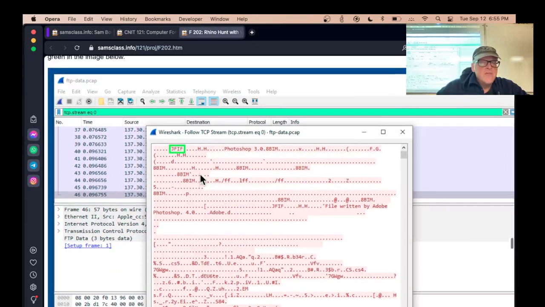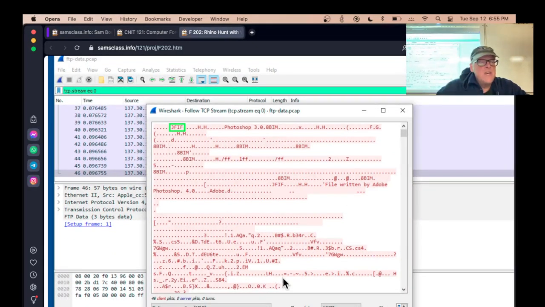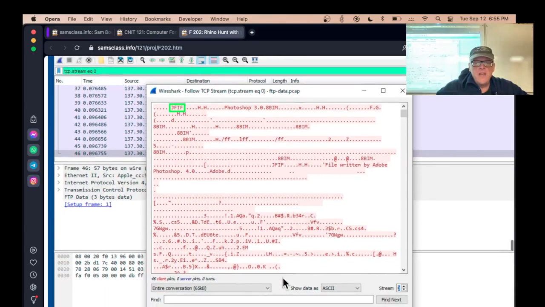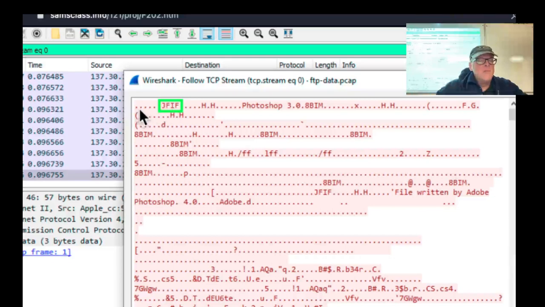So if you examine the stream now, you'll see just binary data, and if you examine it in its original default view, it tries to show it to you as text. So there's unprintable characters, and near the start, there's JFIF. That's a JPEG file. A JPEG file has a mark here, and then it has metadata, like Photoshop and so on. That's the metadata we're talking about that stores the brand of the camera, and often the GPS coordinates and other things can be stored in JPEGs. So this is an image.